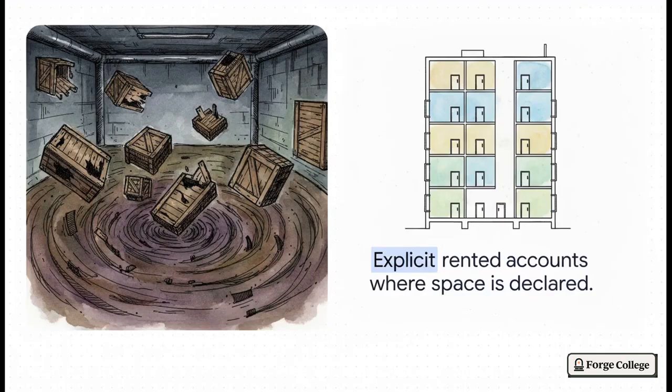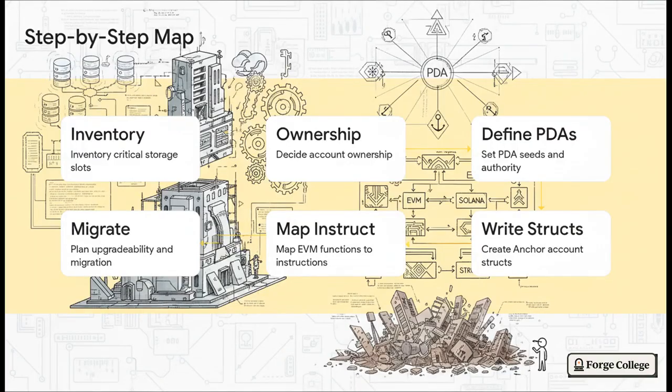We are shifting from theory to a concrete blueprint now, and this really highlights the core difference we have to tackle. Think about Ethereum for a second. You basically just toss all your variables into this implicit, bottomless storage basement, let the EVM sort it out, and, well, usually charge your users an absolute fortune for the privilege, right? But Solana requires a totally different mindset. It's an explicit, fragmented model. Think of it like a hotel where every single room pays rent. You have to declare the room's exact size, who owns it, and keep a positive balance just to keep the network landlord happy. To pull off this shift without a hitch, here's our master engineering checklist.